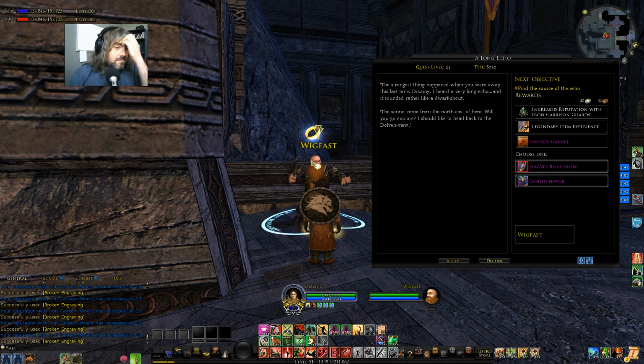Stand and speak with me. The fate of Khazad-dûm hangs in the balance. The strangest thing happened when you were away this last time. I heard a very long echo, and it sounded rather like a dwarf shout. The sound came from the northeast of here. We go explore? I should like to head back to Dolven View.